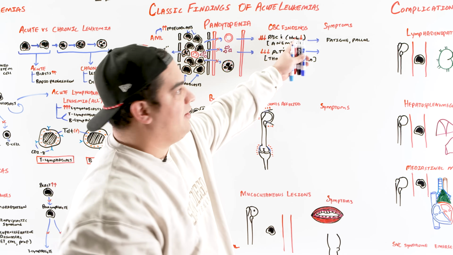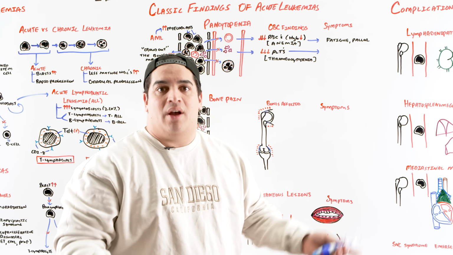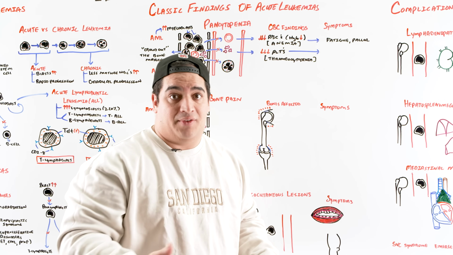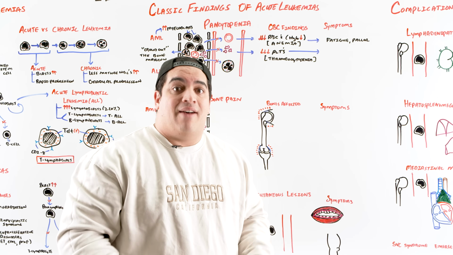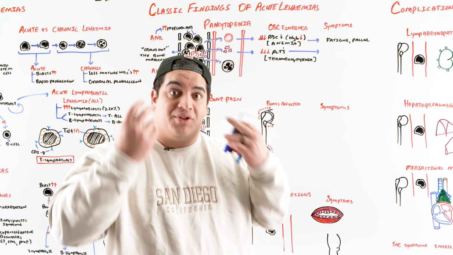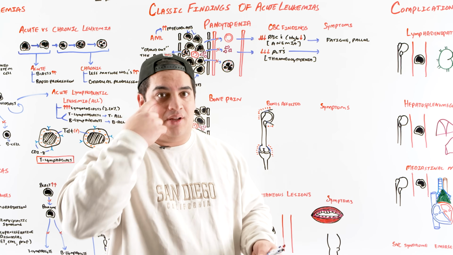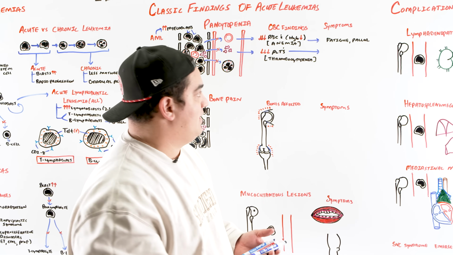So red cells are designed to deliver oxygen to the tissues. So the reason why you develop fatigue is because you have less oxygen delivered to the brain. You'll have generalized weakness because of less oxygen delivery to the muscles. You'll have pallor because of less oxygen delivery, which carries that reddish hue to the skin, particularly to the conjunctiva as well as other tissue spaces.